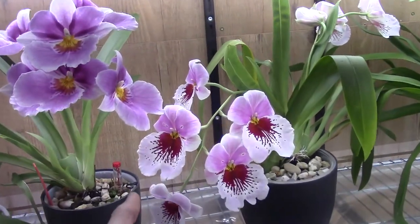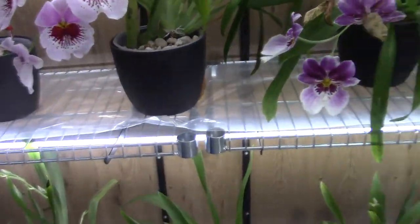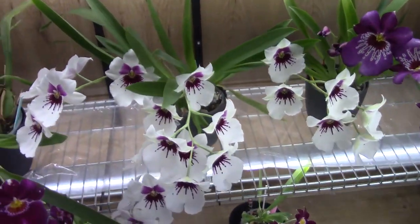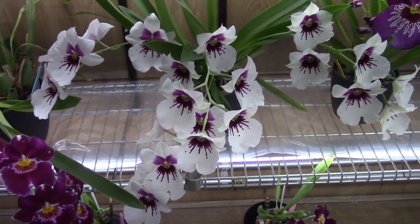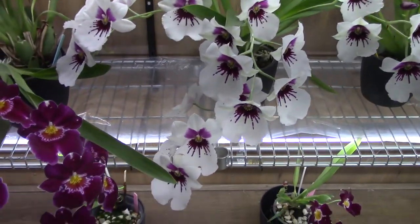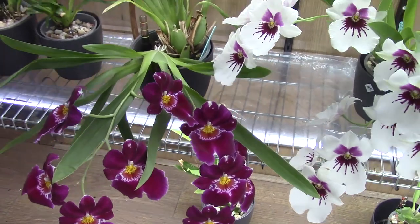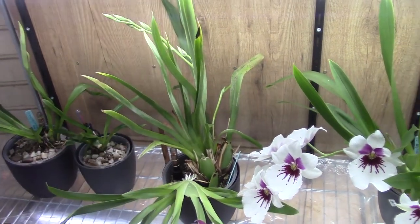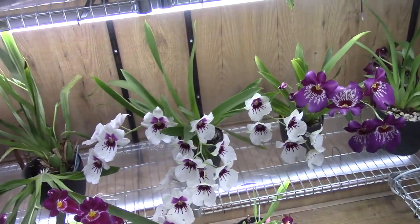Oh, I really, really love them. I'm sorry, guys, but these are my favorites. This one is almost gone, but this one has four spikes. I never had that much in bloom at once. Beautiful. Yes, you are beautiful too. You have two spikes, and two coming in the back, one there, beautiful. Okay, enough. I cannot stop talking about them.